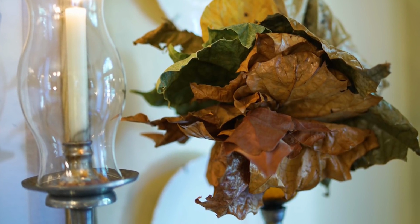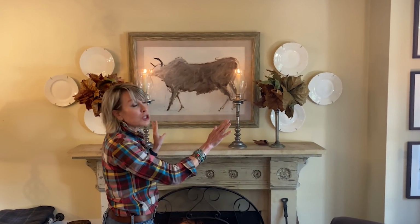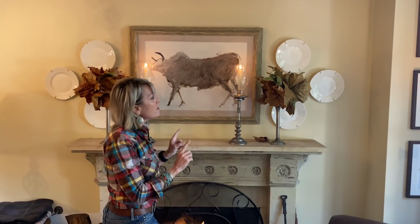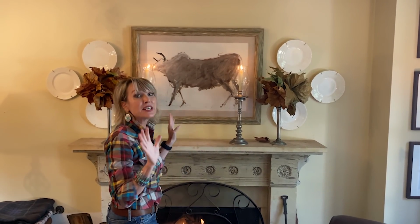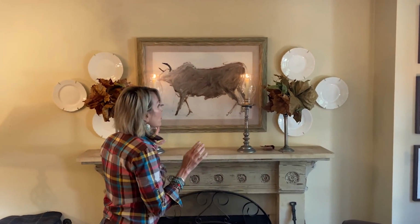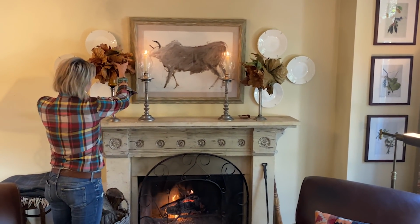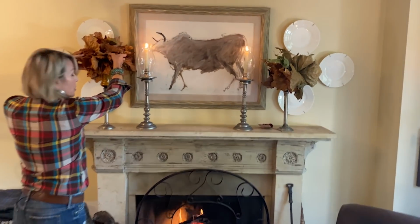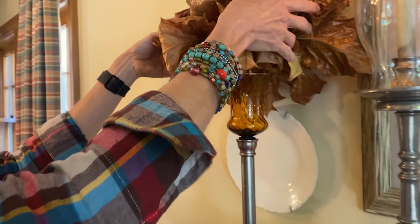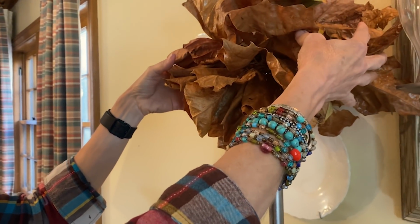And another reason that I've got these hurricanes on is obviously this could be a fire hazard if these were too close. And I am never in my kitchen with candles, or if I ever have candles lit in my kitchen, I'm always in my kitchen. I never leave the room with them unattended. So these are just sitting in some votive cup holders that fit into the candlestick, okay? I could have maybe used just regular votive candles and just set them.